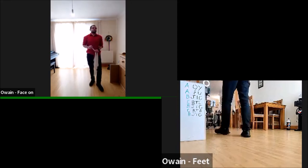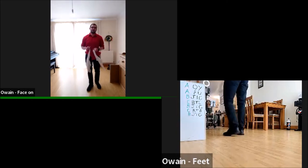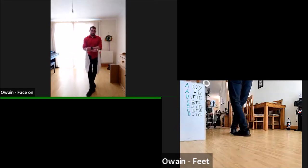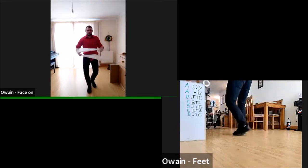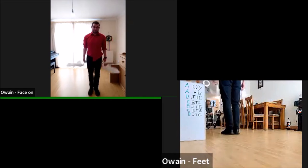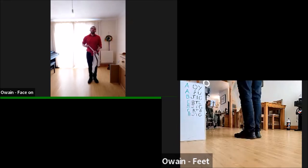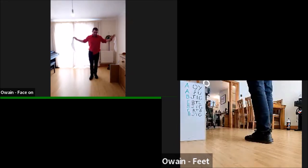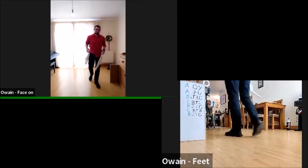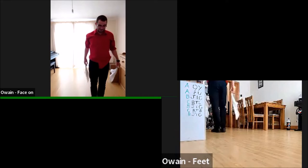Any other hand movements? I also do that crossover thing when I come into a jig. So when I back step into it, I go like that, cross my hands and back out. They're not doing the ends because I've got no momentum, it's just crossing over like that. And then the beetle crushers, again, it's up and out. Sometimes when you're dancing, if you do that movement, your hankies will get knotted above your head. You have to dance with them above your head for the rest of the jig, and that's not fun.